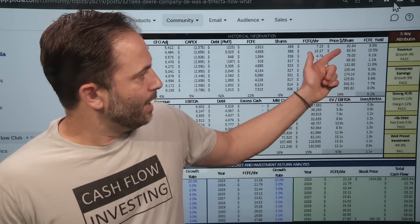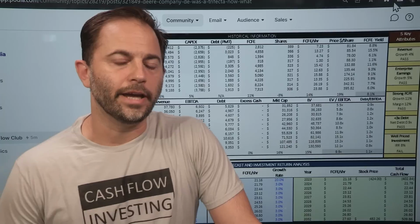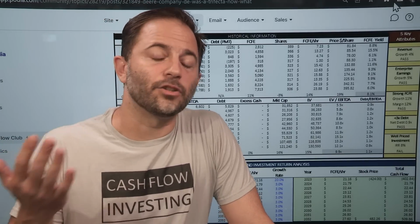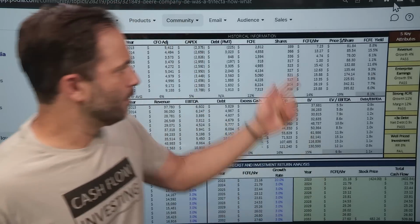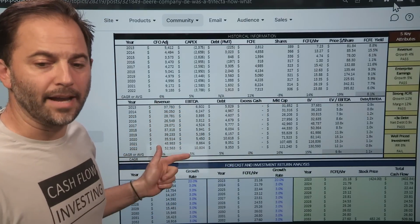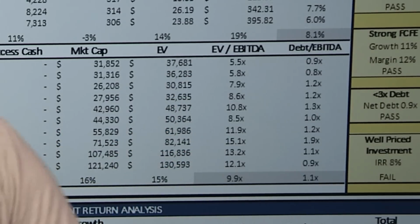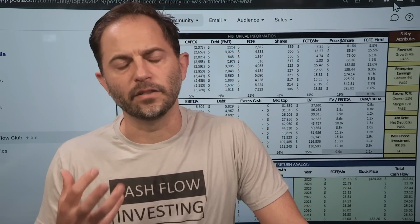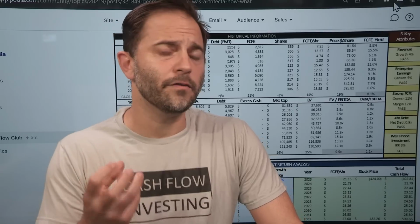If I look at the stock price, it's now up above 400, so it's really had a rapid rise in the price, and that's for a couple of reasons. It's essentially the trifecta that we try to spot in this channel. It's just already happened. They've been buying back a ton of stock. Their earnings have expanded, and the market multiple has expanded. That is the trifecta. That's how you get that hockey stick shaped curve that's not a speculative bubble. It's actually based on something fundamental: cash flow, and how much you pay for that cash flow.